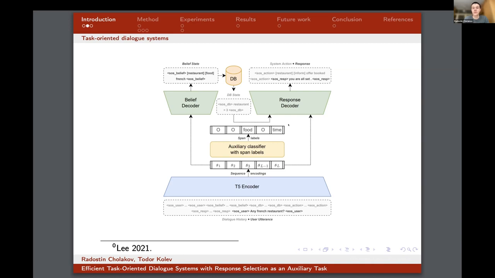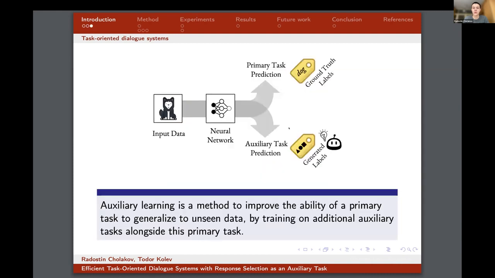And previous work has demonstrated that auxiliary learning is able to make these end-to-end systems more efficient. So auxiliary learning is the method of designing additional tasks together with one or more primary tasks. And then during training, the loss of the additional task and the loss of the primary tasks are computed, and the parameters of the primary task are updated both with the loss of the primary task itself and also by the loss of the additional tasks, with the intuition that it might positively affect the primary network.